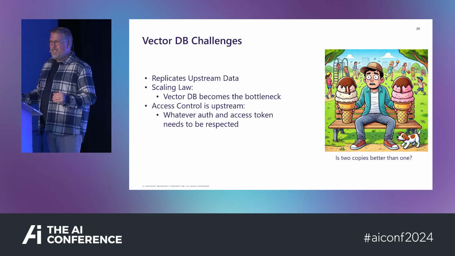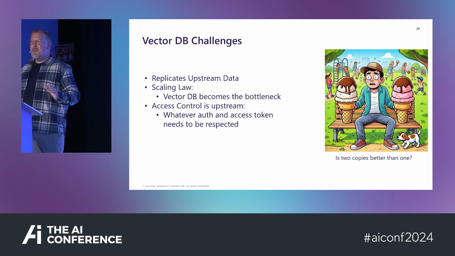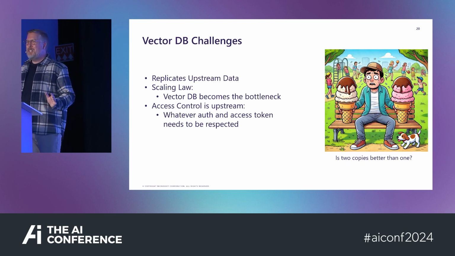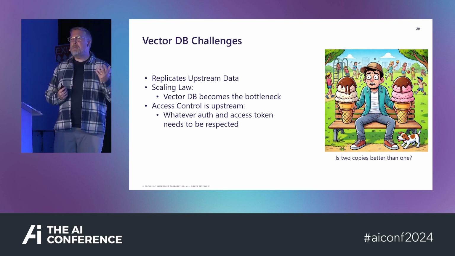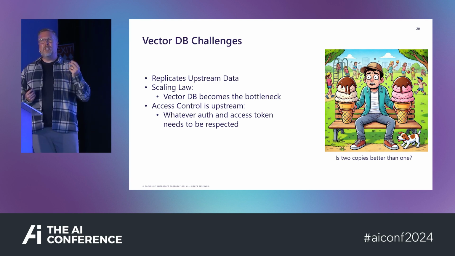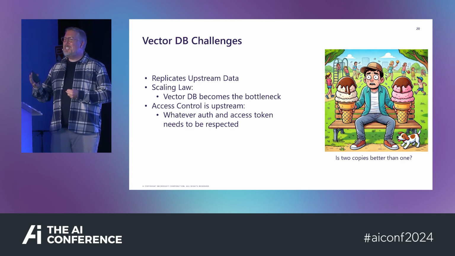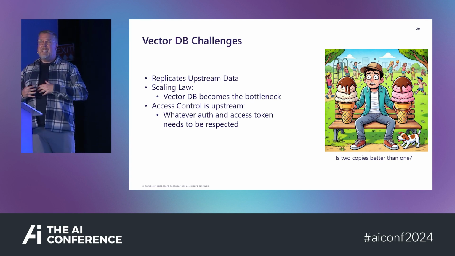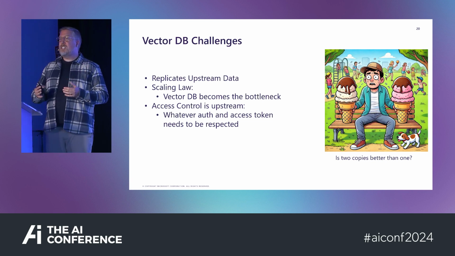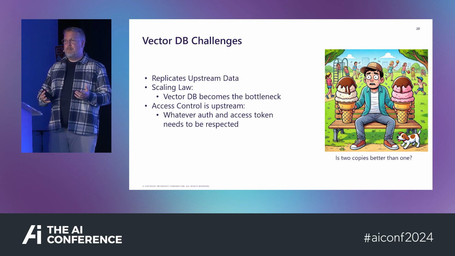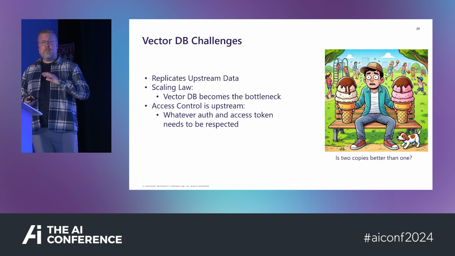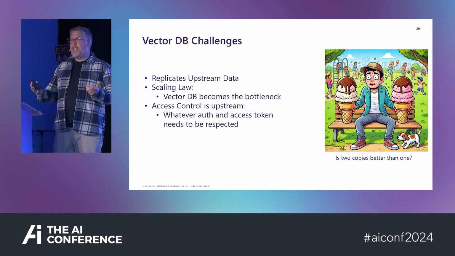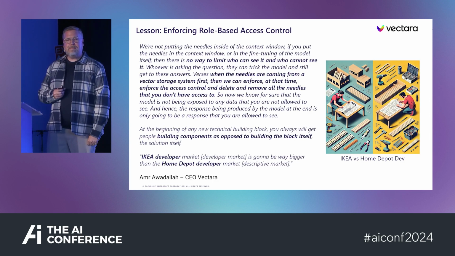VectorDBs are incredible. And if it's appropriate for your use case, I absolutely want you to use a VectorDB. But the reality is that used naively, they can replicate upstream data. Why would I want 2 copies of my data when I really just want to have 1, right? The scaling law states that eventually the vector database in a simple implementation is going to become the bottleneck of your application. Then, of course, you have to respect whatever access and authorization controls you have upstream of whatever happens to the database itself.